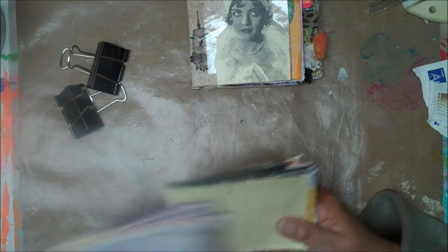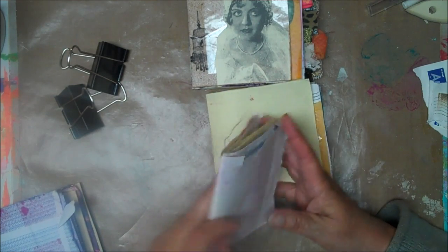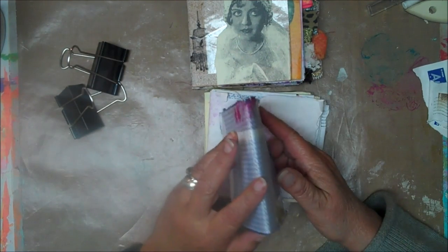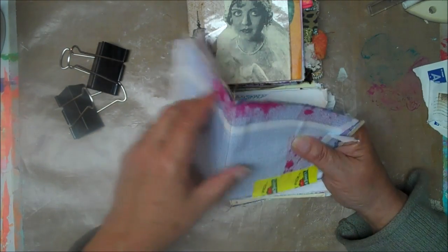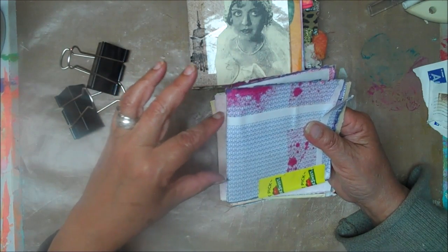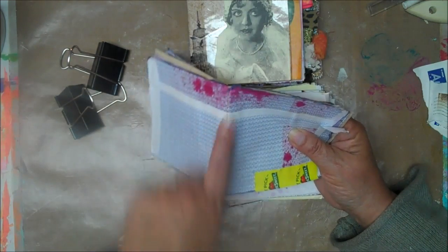Alrighty. So I got these. I sewed them down here in the middle. And I did that with each signature. Sewed it down the middle. And if you don't have a sewing machine, you can always do the pamphlet stitch that you do on your basic journals with whatever kind of binding that you use. I usually use embroidery floss, and some people use hemp, whatever you want to use. But I just wanted to make it simple. I just did it with the machine.